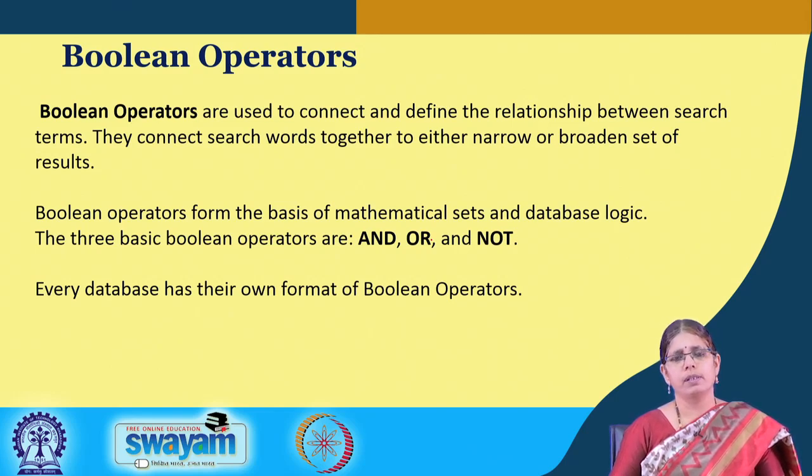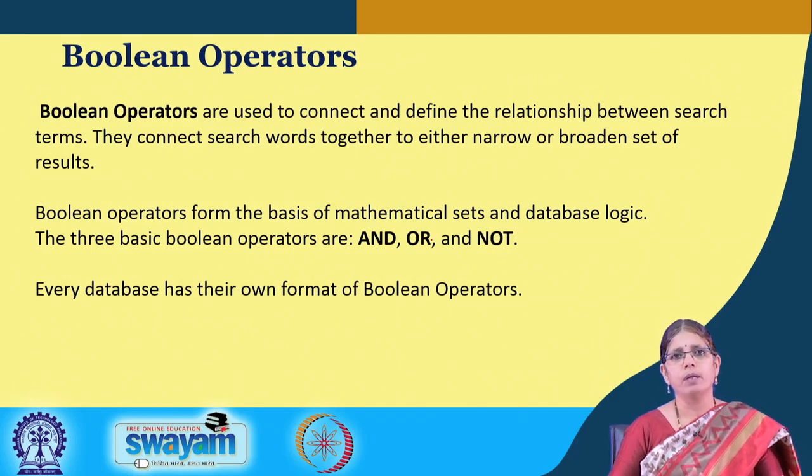Every database has its own way of representing Boolean operators. If you look at the advanced search options that are available, this is where the Boolean operators are relevant. For instance, I may want to look at a particular area and a particular company, so I combine both of them by using a Boolean operator. Similarly, I may look at the relevance of an invention in relation to two different areas, in which case again I am looking at an AND option.